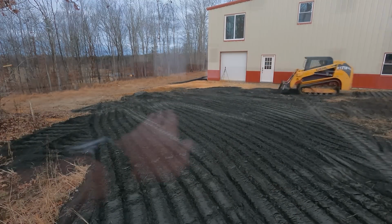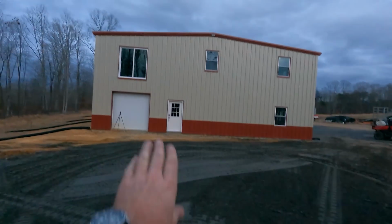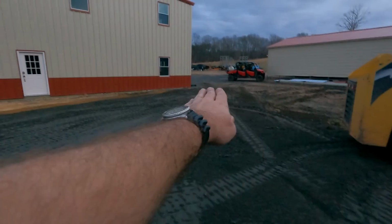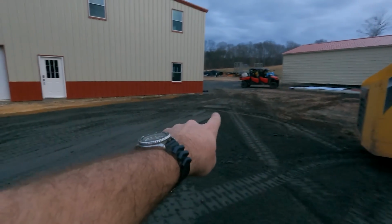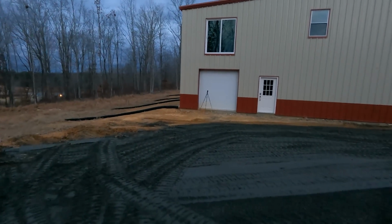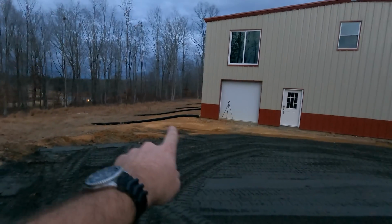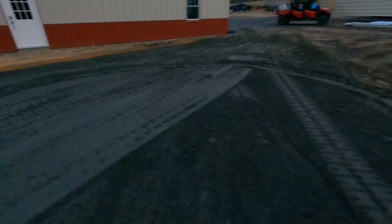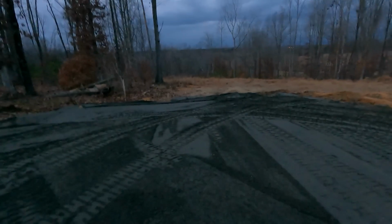Now the lens makes it look bubbled. In other words, it makes everything look rounded, but I think it looks absolutely fantastic. Water comes out from around the building here, and I've got a trench all the way down to get water away from the building on the front side, and I've got to bury all these pipes. But what I'm trying to do is just dry this area out by making it just a little more flat and a little more level. And I think we accomplished that goal.